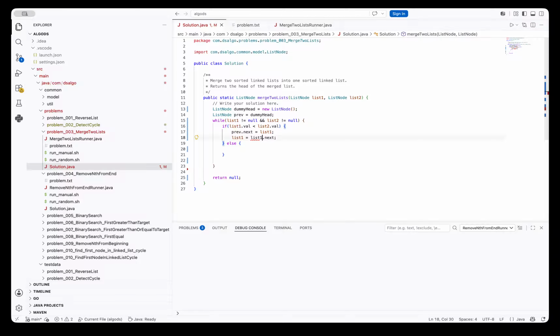Else, the previous.next moves to list two, and list two moves to list two.next. Then we need to move our previous to list one in this case, because we already connected the previous node to the current node, and this becomes the new previous. Similarly, previous equals list two.